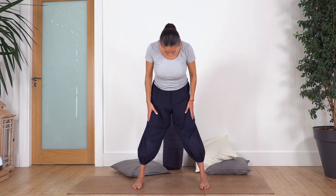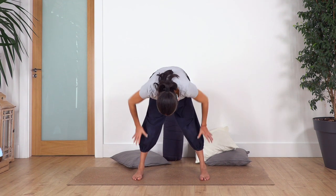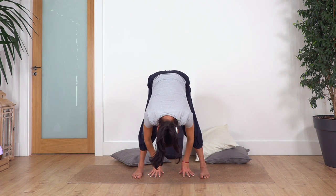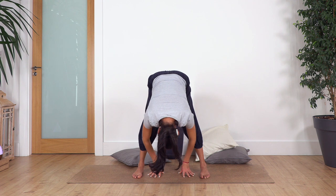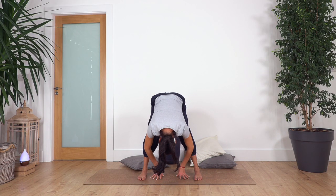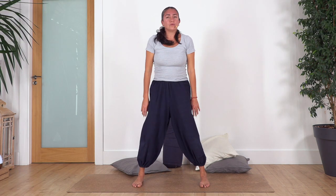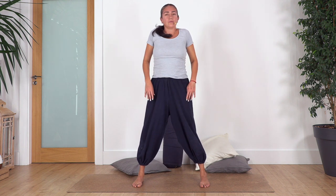Inhale and exhale, forward bend. You can keep hands on the hips or the ankles, or drop your fingertips on the ground. We can bend the knees to feel more comfy, and we hold for four, and three, two, just one more. Inhale and exhale, roll up the spine and roll your shoulders backwards.